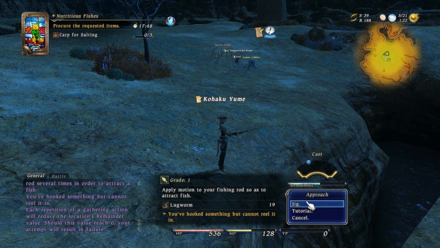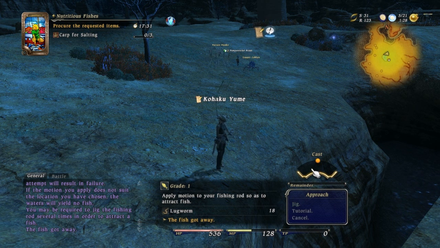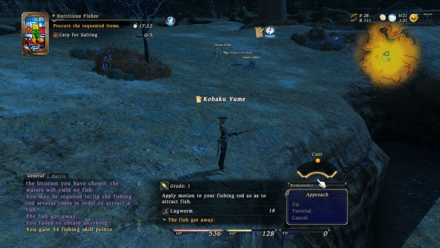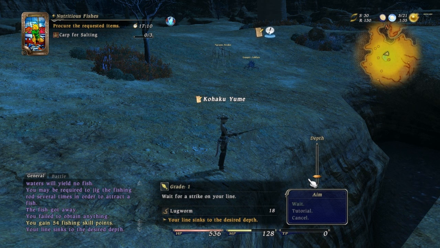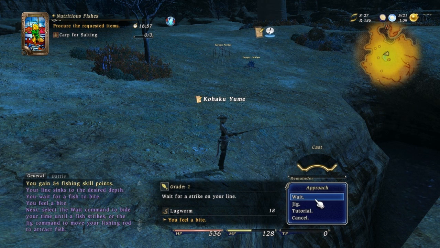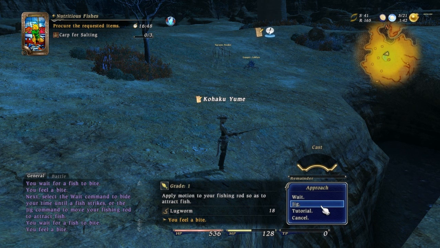I've hooked something but cannot reel it in. Fish got away. Alright, someone just died right there, so this guy may come and attack me. So I'm going to try to go a little deeper. A little bit of drama to our fishing adventure. So I'm going to wait this time. So let's jig.